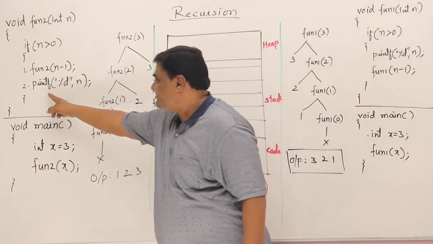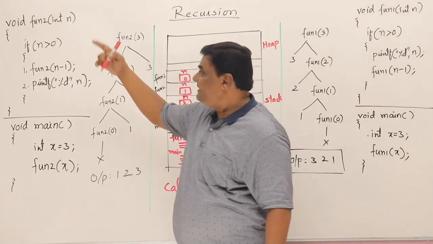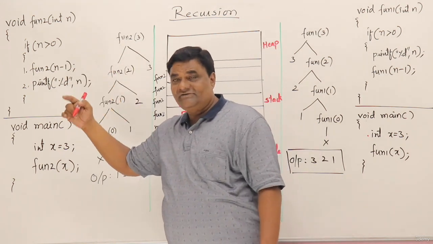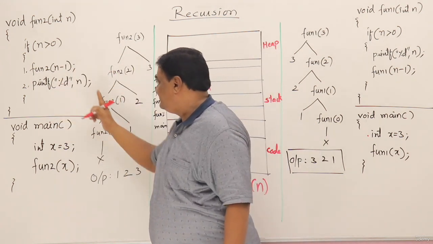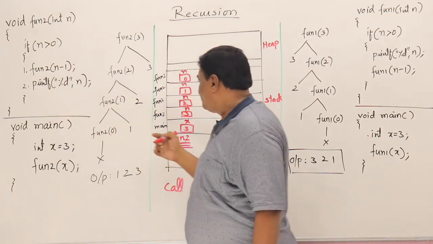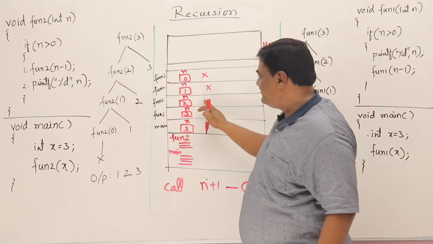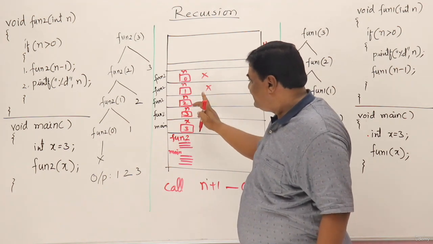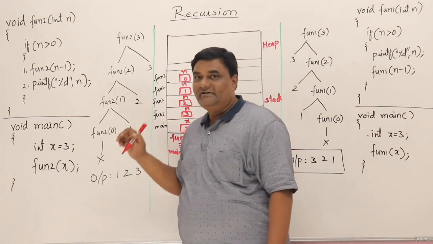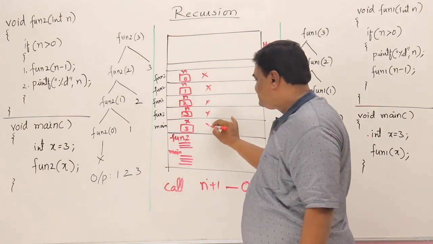And once it has finished, it will come out and this activation record is deleted. It will go back to the previous call. In the previous call, again it has finished the first line, that is this line. Now it has to do this. So print n. So what is the value of n now? The topmost activation record in the stack, you can see now the n value is 2. So 2 is printed. Likewise 3 is printed and all these activation records end.